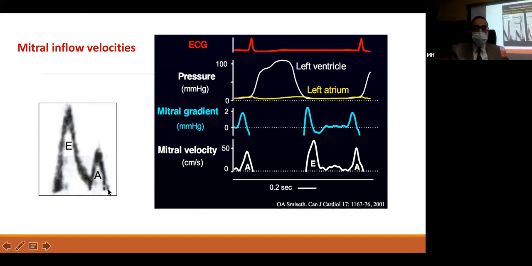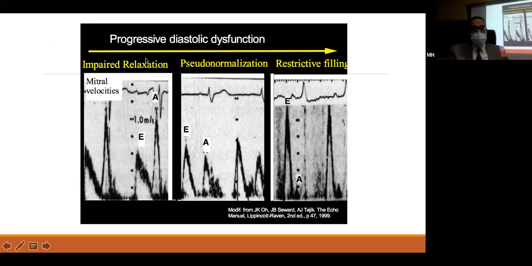And with progressive diastolic dysfunction, firstly in what's called grade 1 or impaired relaxation, there is a reversed E/A ratio. So here, this is the E wave and this is the A wave. So the E/A ratio is reversed, the E velocity decreases significantly. And then in grade 2, or what's called the normalization pattern, it's quite similar, the E and A, but maybe the A is increased a little bit and became close to the E.